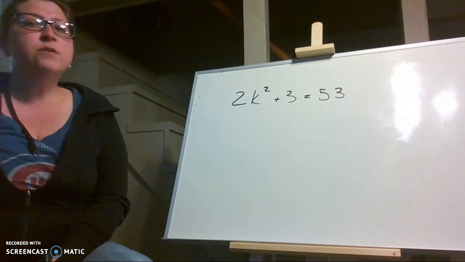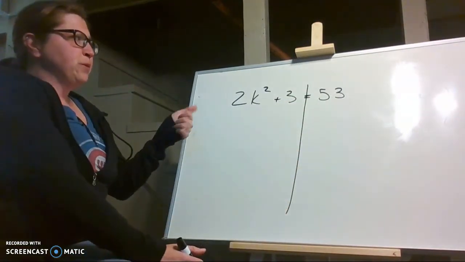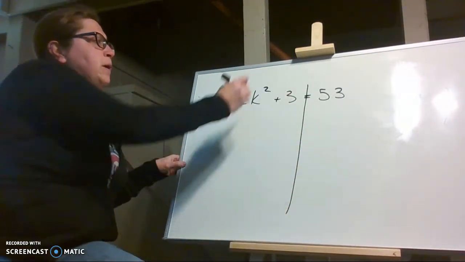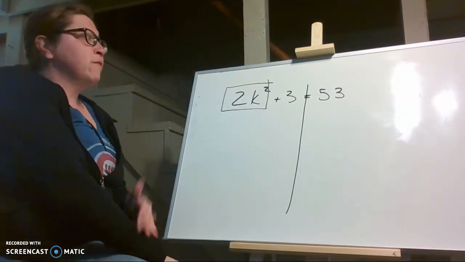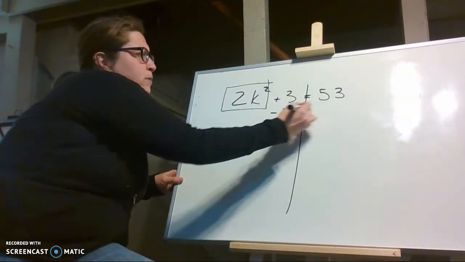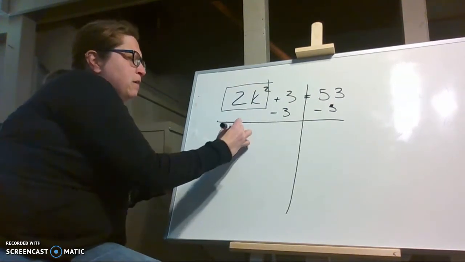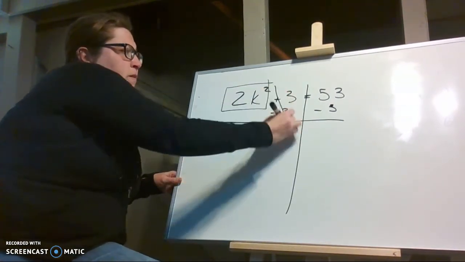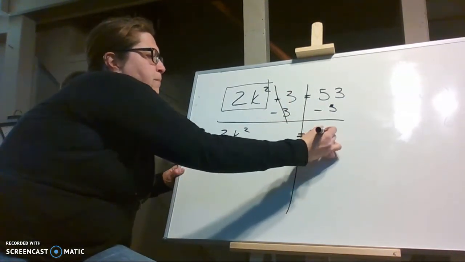Okay, so let's go through this together. Remember, just like normal, DCAM, nothing to distribute, no like terms, but I want to get the variable by itself, right, and anything attached to it. So first thing I'm going to do is subtract this 3 away. So 2k squared is coming down, just hanging out. That's going to 0, which is what I want. Over here, I'm going to get 50.